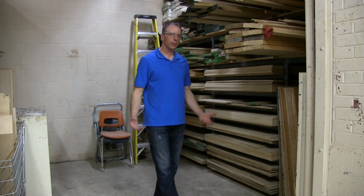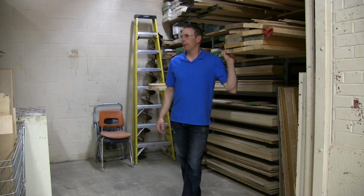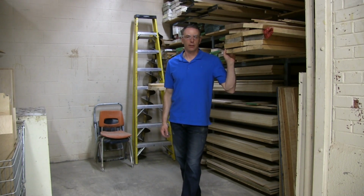But we have quite a bit of wood for a shop our size. If you find something we don't have, you can order it, or we can order it for you. We do have the ability to do that. But in some cases, let's say you're building an ice fishing shack, generally that's something where you go out and pick up some of those construction grade materials on your own.